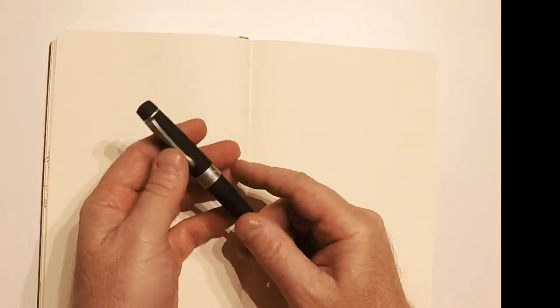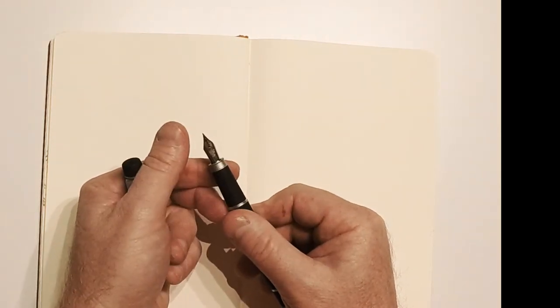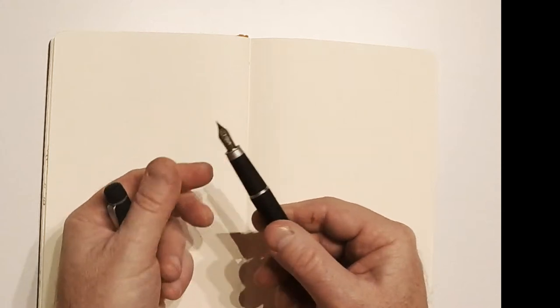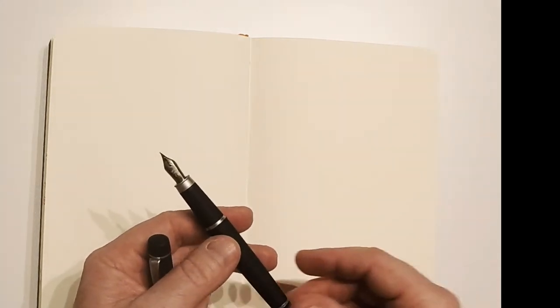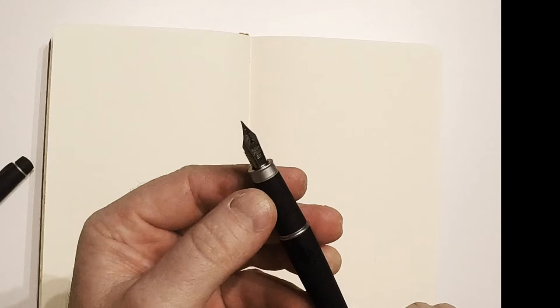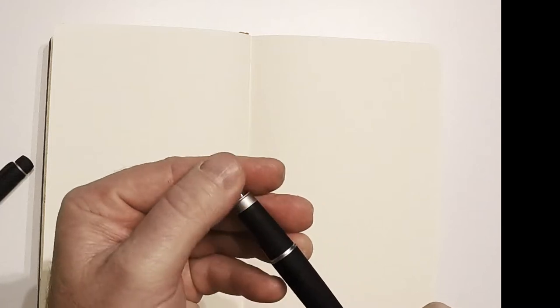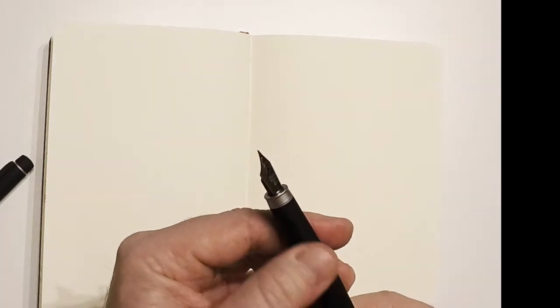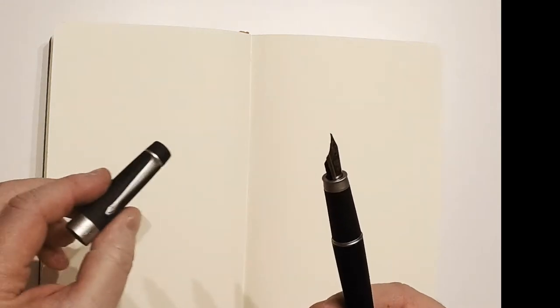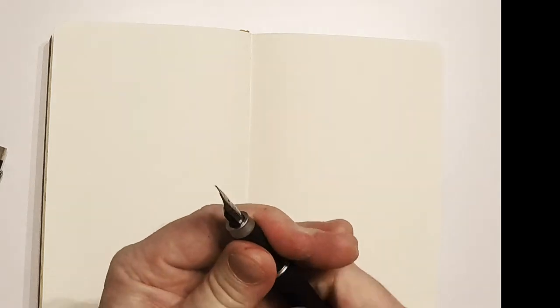Welcome back. Today we're going to look at working with the fountain pen in the sketchbook or notebook. The only real difference in technique is the pen itself. Notice the tip is a little bit more traditional or old school — sort of like a feather quill pen. But this is a mechanical fountain pen. This particular brand is pretty cheap, only about $15 or $20. You can get them up to hundreds of dollars. The Falcon is a really nice brand, but these do the trick pretty well.